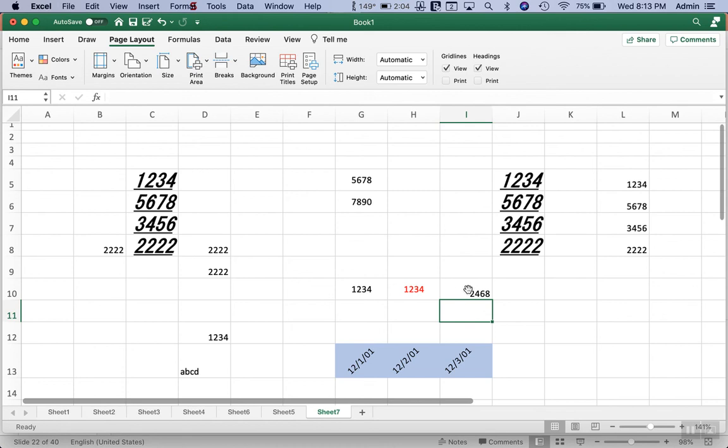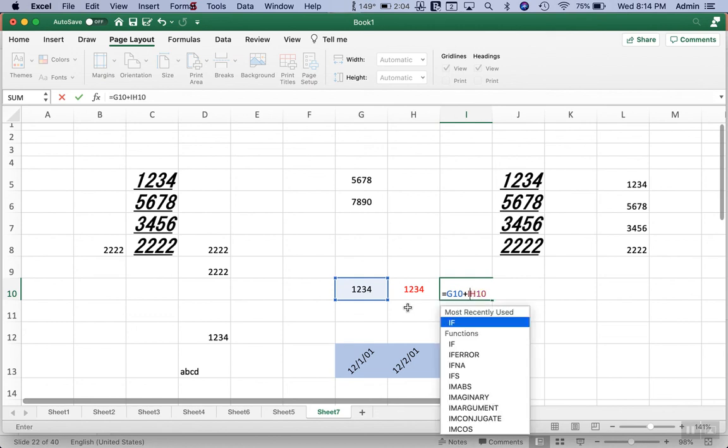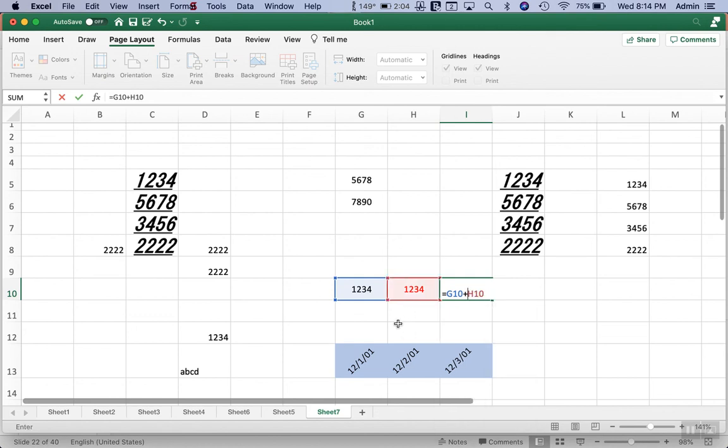I put that here, and if I click the cell, you have to be careful sometimes, because if you're in the cell, it'll assume you're going to continue. If you're clicking additional cells, it'll assume you're adding values to it.